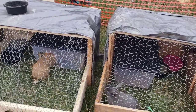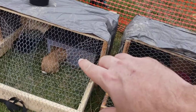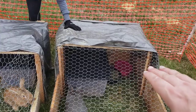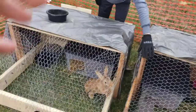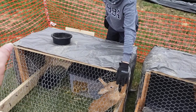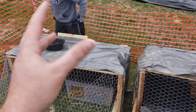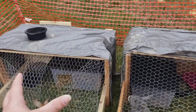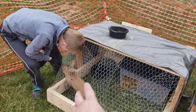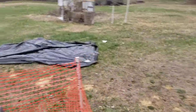As you can see, the rabbits have their own nest box in there — their own little place to get away. In both of these they have their food and their water. These are 40 inches wide by 50 inches long and 32 inches high. They have the tarp on them so it keeps the rain off, they can get out of the sun, and they can go in their nest box whenever they want.